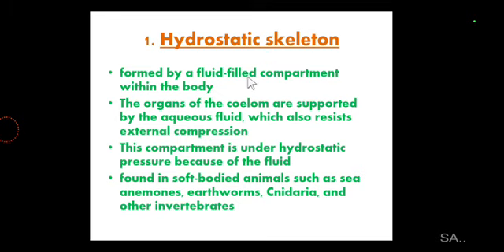Hydrostatic skeleton is formed by a fluid-filled compartment within the body. So there is a body cavity lying within the organism. The organisms that possess hydrostatic skeleton have a body cavity, for example the coelomic cavity, the coelom, the body cavity which actually has got some organs. Such organs need support, and that support is basically given to them by the aqueous fluid. It means the hydrostatic skeleton is made up of water, and water possesses the property of incompressibility.